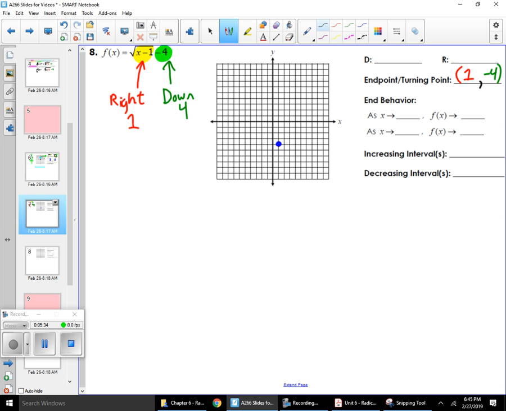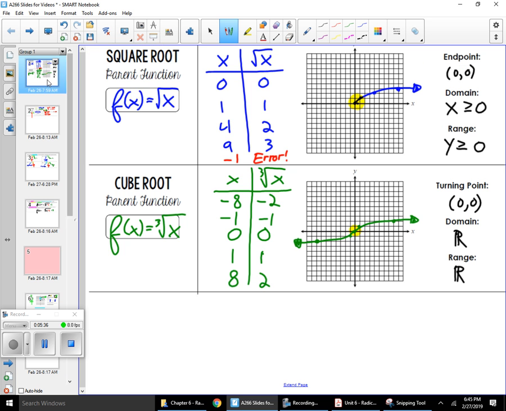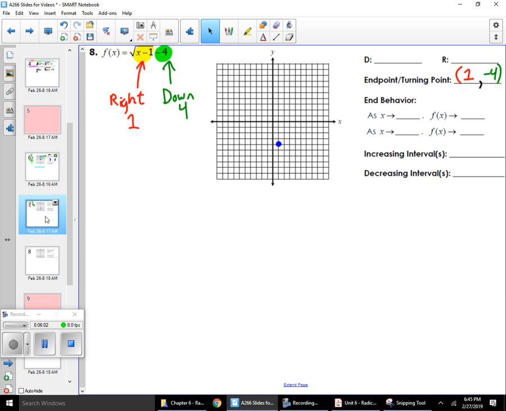And then we can use the pattern. Keep in mind the square root function has a pattern associated with it, just like our parabolas did and just like our linear functions did. So the square root pattern isn't quite as nice as some of the other ones, but some of the points aren't too bad. Note, going from the endpoint to our next whole number point is just up 1, right 1. So I can do the same thing here. There's a point up 1, right 1.